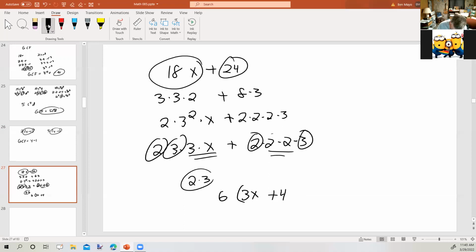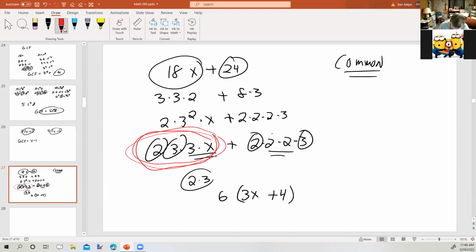Any questions about that? Yes, I do have a question on that factor out. My question is, you said that I have to use the factor that goes on both terms, correct? Right, that's why we say it's common. Yes. I got lost a bit on the third example that you just gave us. This one right here or a previous one? No, the one we're working on. Did I lose you right there, where it's 2 times 3 times 3 times x? Yes, that's where I got lost a bit.